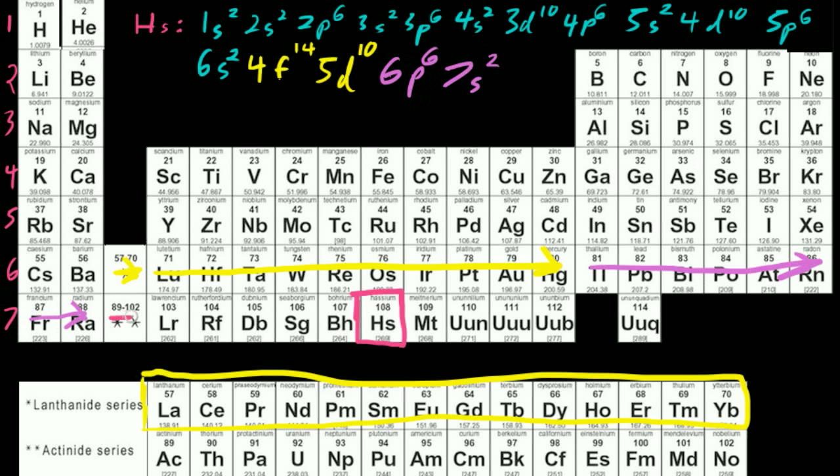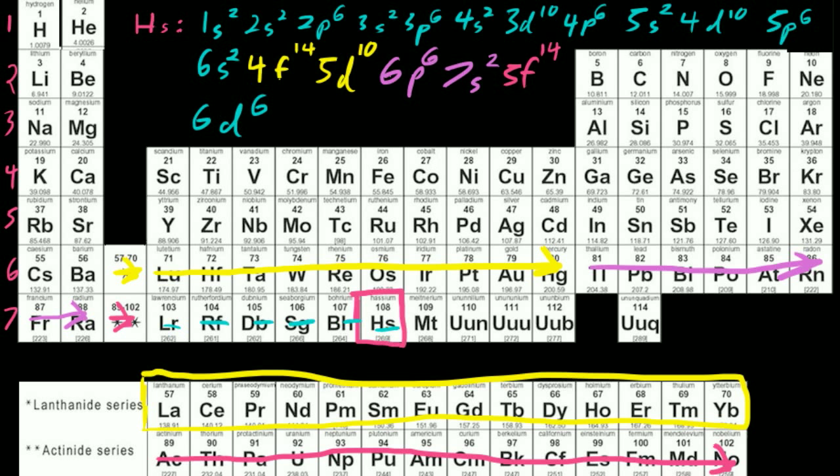And now we're right here. We're on our second period of our f block, so we have to fill up all of our f orbitals here. And again, we're backfilling 2 periods. So this is going to be 5f14. And then the last orbital that we have to fill, we have to fill 1, 2, 3, 4, 5, 6 electrons into our 6d orbital. So we're going to have 6d6, and that's our last entry.